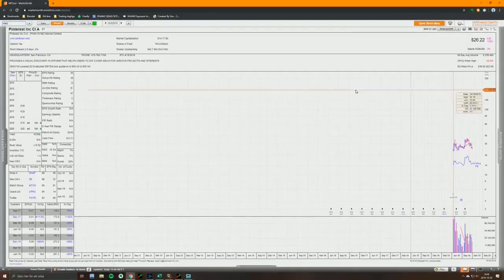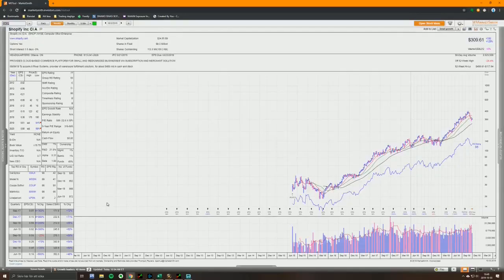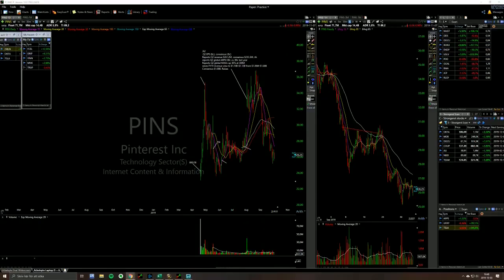Because the ones that have worked best for me over the years are stocks that have big estimates. Look at something like Shopify, big growth and big estimates. Look at the growth, huge revenue, huge EPS growth, and big estimates for this year and next year. And look at the move. This stock has gone up 15 times in the past 3 years. So I like to combine fundamentals and momentum.